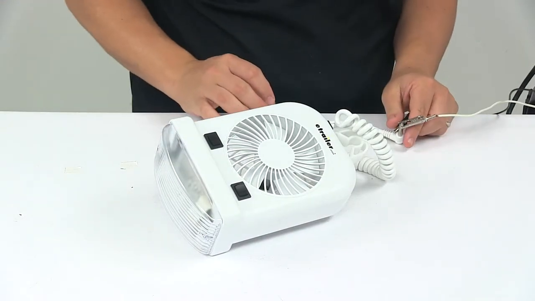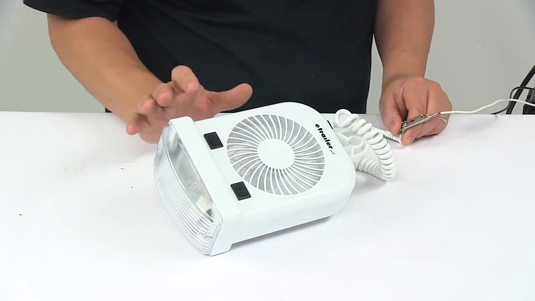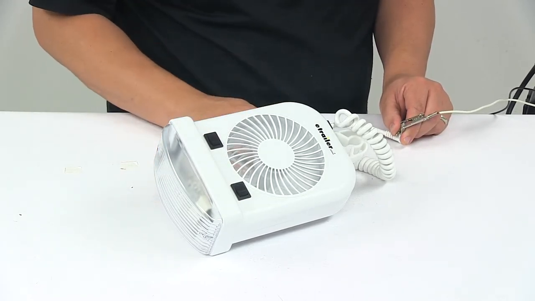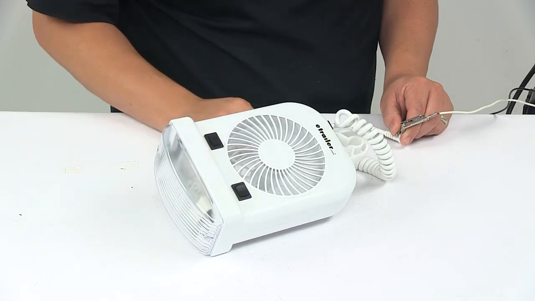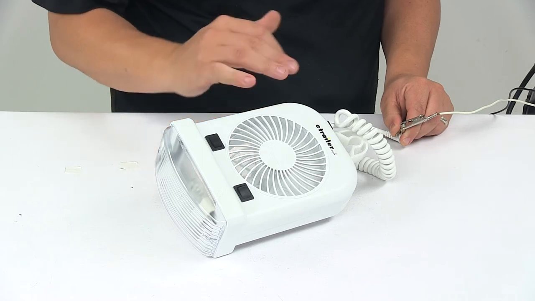And then we also have the two-speed fan. So on this side, we have speed one, really nice air circulation, quiet operation. Middle position is the off position. That position over there is the high-speed position.